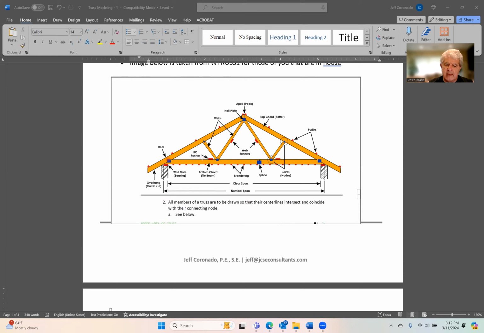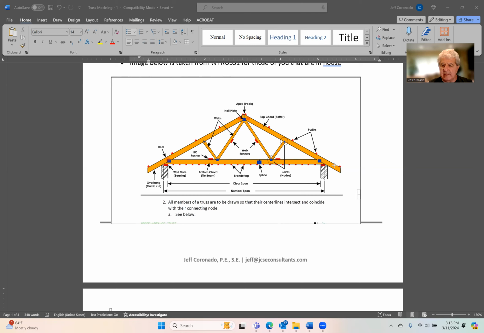Hoping you can see that red shaded circle. Here is the end of this member of the top chord, right? So we would have connectors at each end of that member of the top chord.